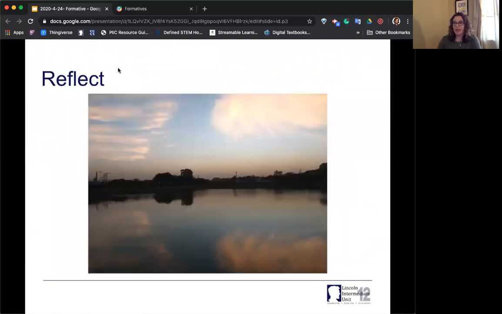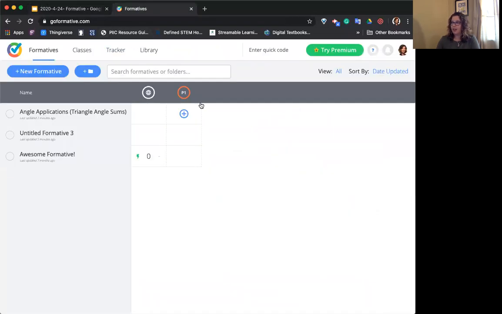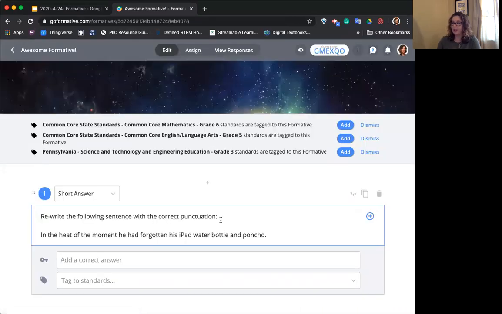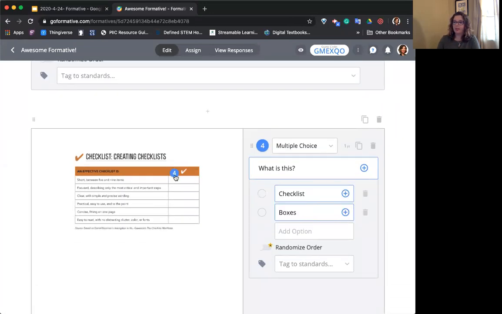So I just want you to think for a minute about some of the different resources that you can use in here. I think the only thing I didn't go over, let's just go into Awesome Formative really fast since I have a second here at the end. I wasn't sure how I'd be on time. I'm going to go down here. I think I have a PDF embedded. There we are. So you see the PDF.